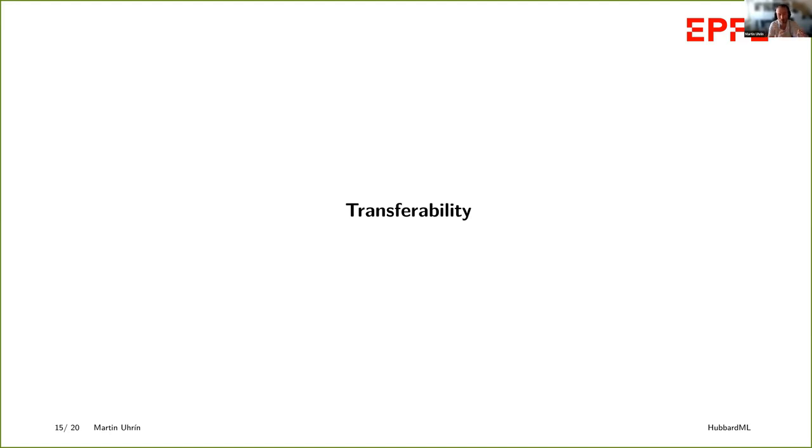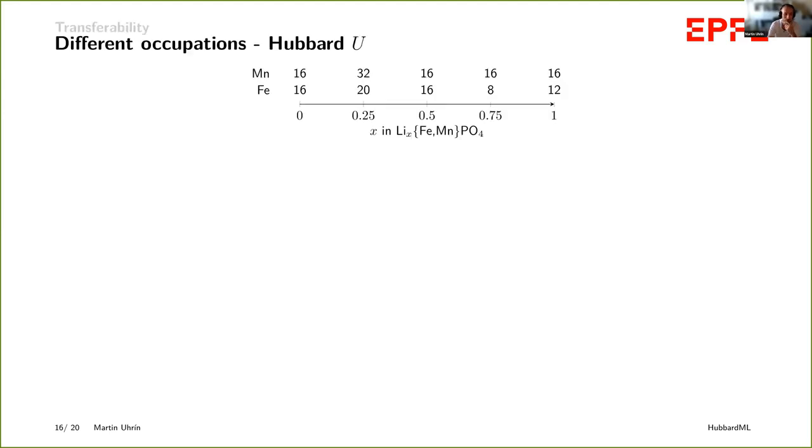So the landscape has to be fixed, but things like different oxidation states, perhaps even different crystal structures, we want to see if we can vary these, and the machine learning models still make reasonable predictions. So the first thing I did was to take the olivines data, so this LiFePO4 or manganese, and the numbers on the top are the amount of training points that I have for each element at different concentrations of lithium. So I wanted to see if I only train on just one of these, let's say half filled with lithium, and then make predictions to all of the other points, how good are those predictions?